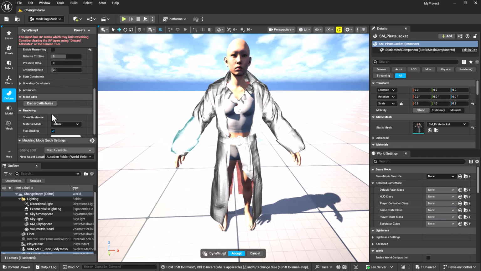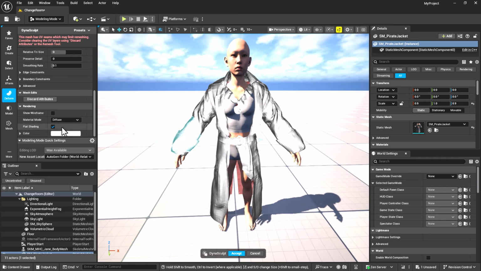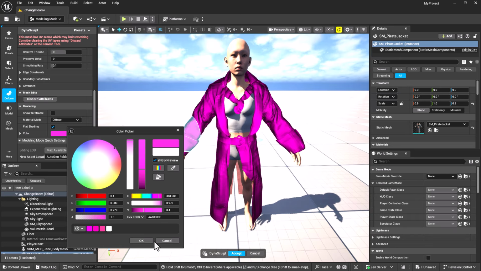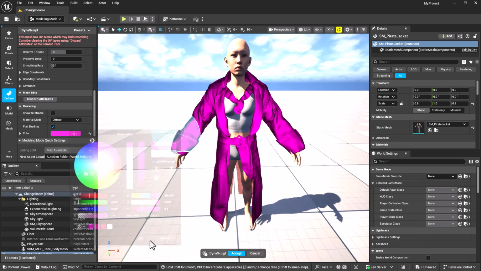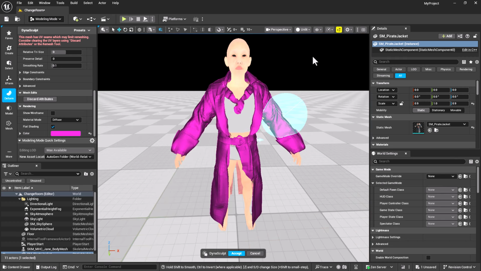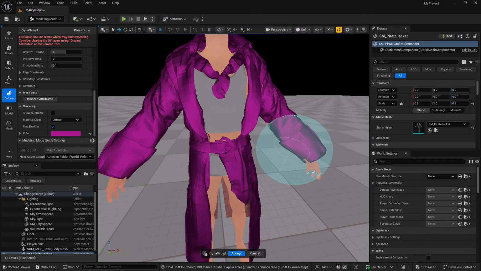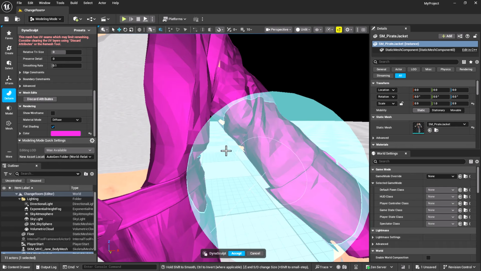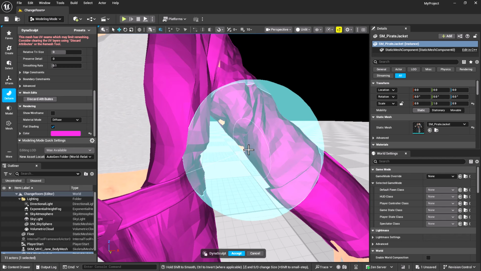Now, before we do it, just to make it a little bit easier, we're just gonna scroll all the way down to the bottom in deform. We're gonna change maybe the color to something crazy, like a weird fuchsia or pink, or whatever this is. Hit OK. And we wanna go right here and hit unlit, and that'll really put a spotlight on everything. Now, with this pirate jacket, it's a little bit tough to tell, because some of these are just holes inside of the actual fabric here.